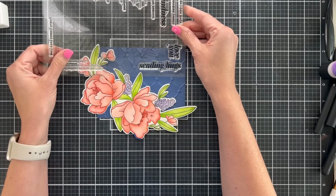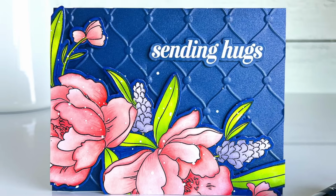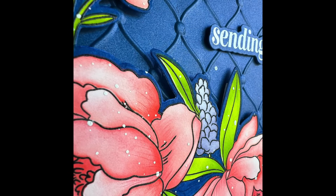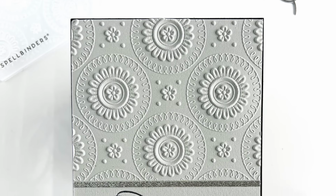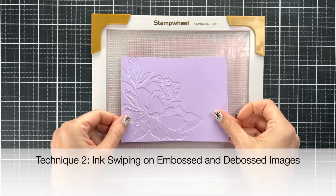I also really love it on black, and this is one of my favorite embossing folders of the year. It's called Tufted Elegance. Before we move to the second technique, look at it on gray paper. I partially did this paper and then used a fun sentiment at the bottom. So you can create so many things.